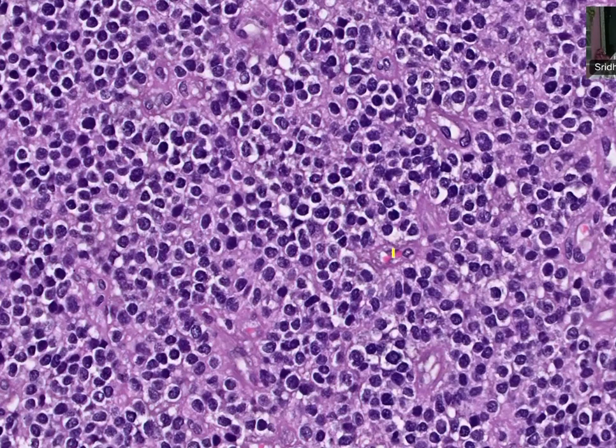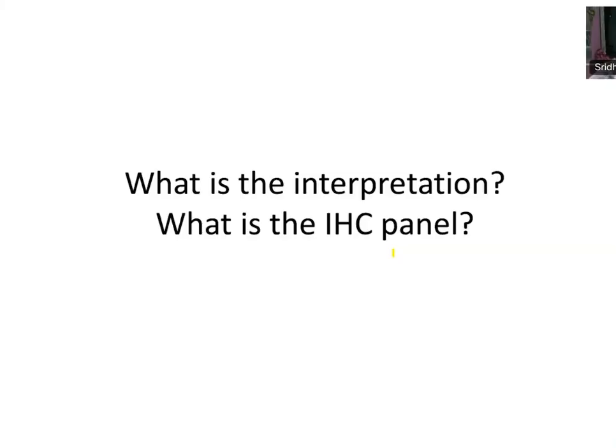So what is your differential here? You saw a 2-year-old baby, supratentorial mass, cellular tumor, necrosis, monomorphic round cells, at places so-called clear cell. What do you want to classify? Do you want to classify as glioma, as embryonal tumor, or what is it? What is the panel you want to do? It is an oligodendroglioma-like morphology. Oligo-like morphology, yeah. So what is the panel you want to do?